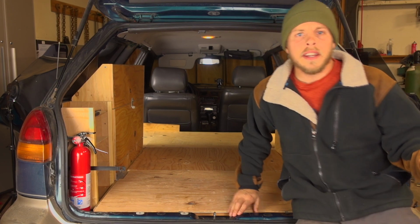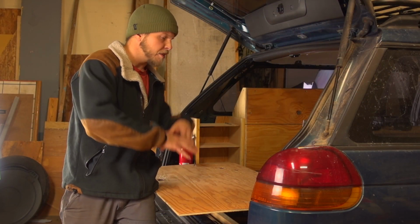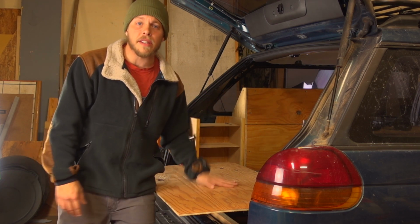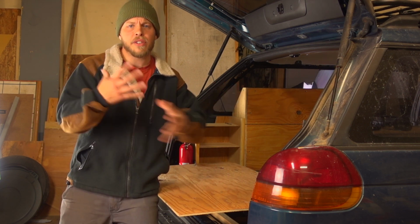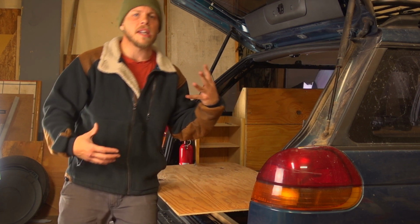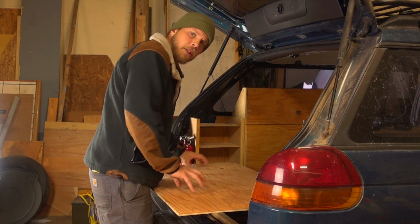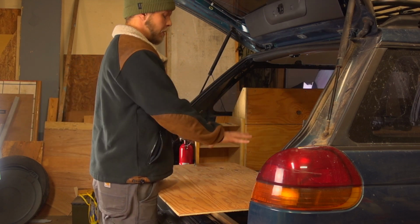First off, here's the lift top table. I'm super excited about this, but this is why you want to do a mock-up, because this is awesome, but it's not really quite tall enough. Just to get in the frame, I have to squat down, and as you can see, in order to do this, I'm going to have to be bent down a little bit. Definitely not a big deal at all, but I would like it to be a little bit higher up here.